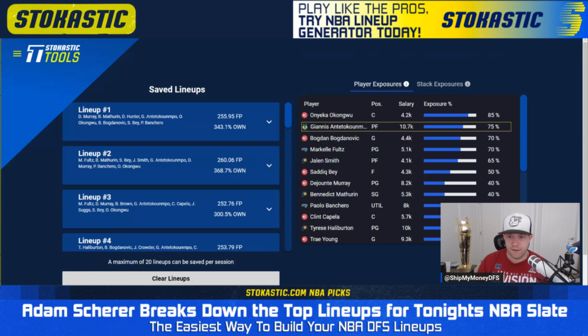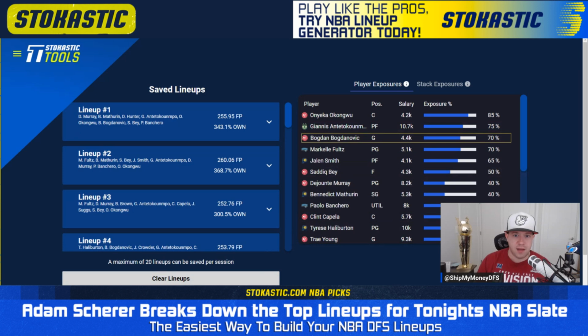Giannis coming in second at 75%. We haven't played a lot of Giannis this year because Damian Lillard has cut into his rates, and he doesn't play as many minutes as players that are typically priced in his price range. But with this being a two-game slate, he is the highest projected player on the slate. Damian Lillard is also questionable, so there's a chance that by the time we get the lock, Giannis looks even better.